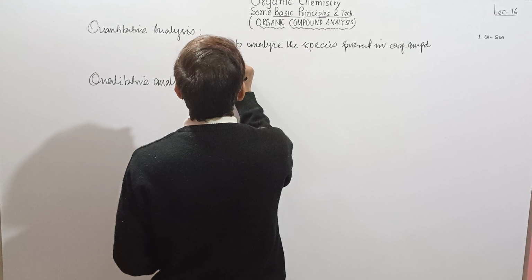So Lassaigne's method. Now, before coming to Lassaigne's method, let me first tell some of the properties of organic compounds which are known to you. It is known to you that organic compounds are covalent compounds, and they do not give ions in the solution. So to make the test for the presence of an element or ion in the solution with the reagent, to make the reaction, the organic covalent compound should be converted to ionic compound.